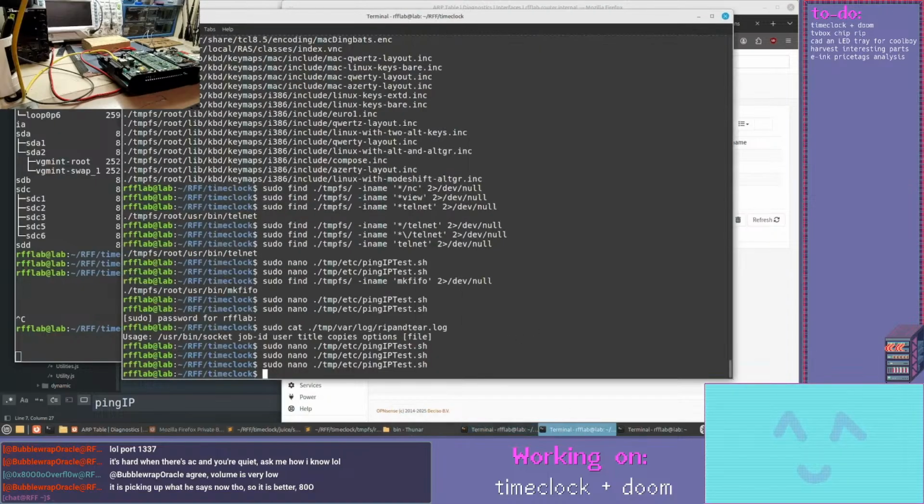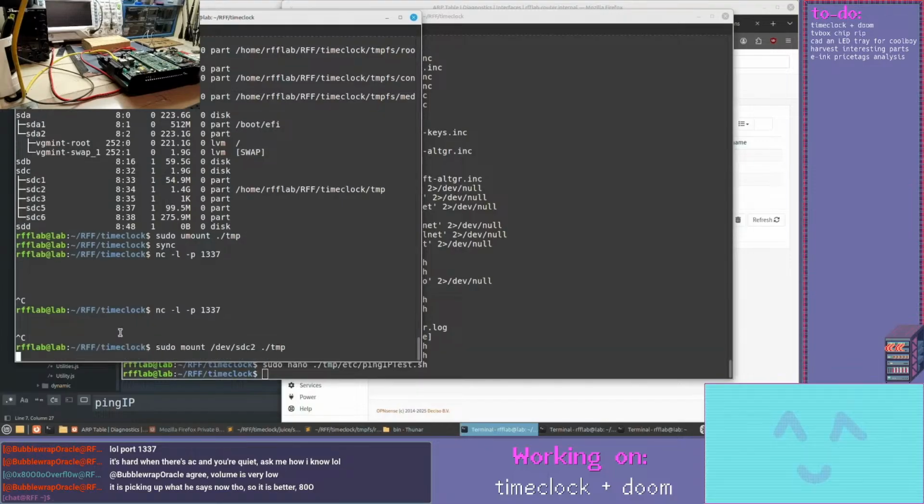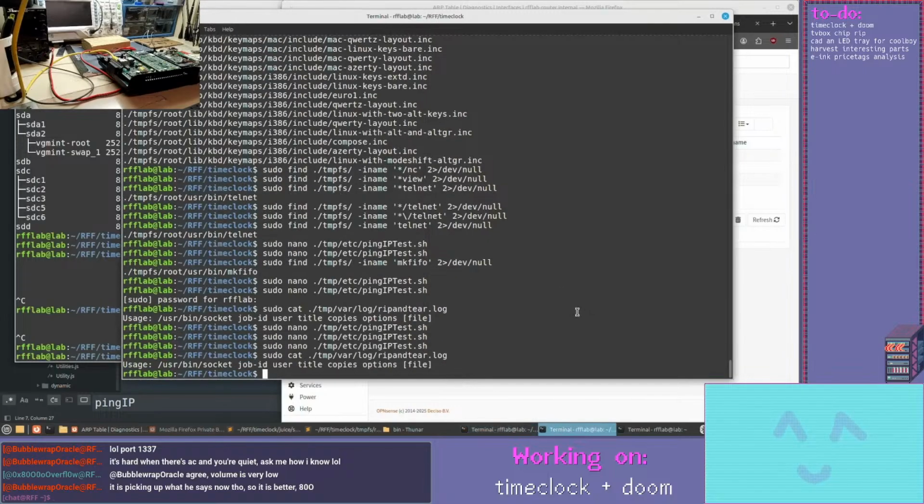Alright, and we will go ahead and mount that file again. There we go. Yeah, so I don't think that script is actually getting ran. The bin socket is in our startup file, though, and I believe that was getting ran.